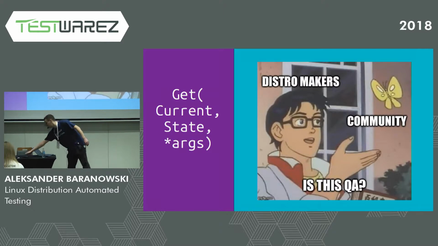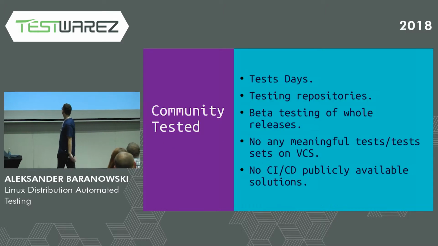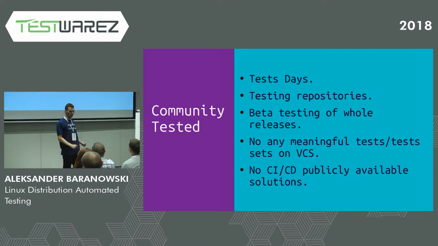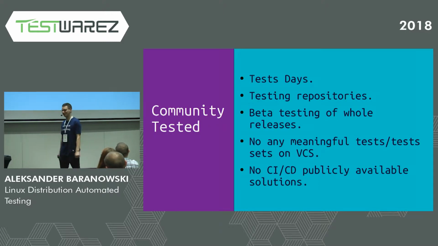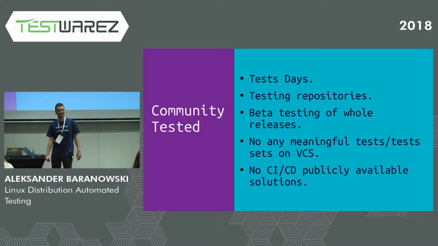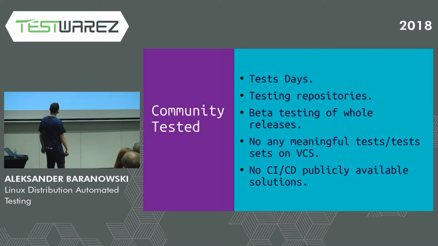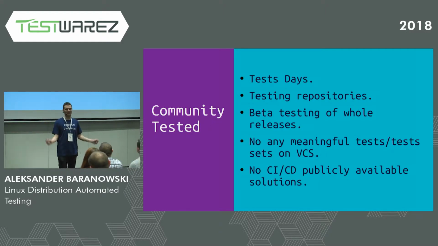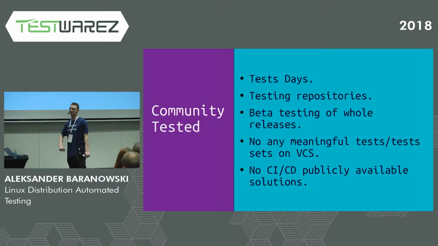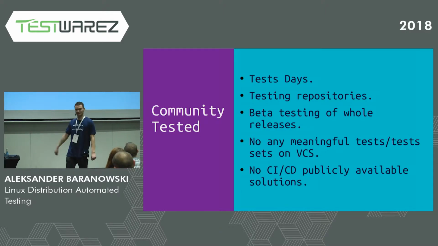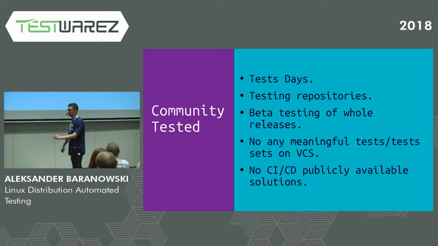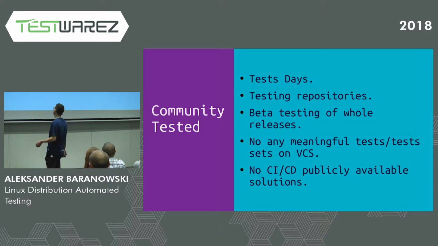And I can prove it because there are test days. There are days where the community says, "Whoa, today we will test the kernel." And you look at it, and there are 20 people who test the kernel. Then, "Whoa, we will test the new Java." And you make these events. So they are manually tested.